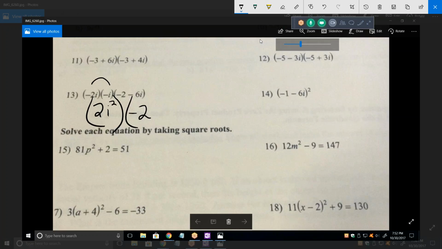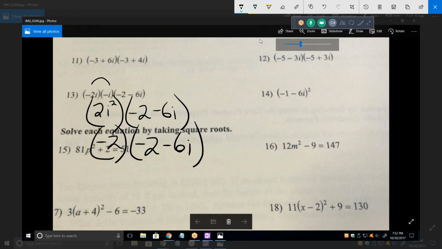And now I'm multiplying it by that. Now, you can convert that i squared immediately if you like, and it's probably the best thing to do. Okay, so what is 2 times -1? 2 times -1 is -2, so -2 times... Hold on, let me write it out step by step. Okay, now proceed. So now I'm just going to distribute normally, right? Correct. Yeah, and then that's 4 plus 12i. Perfect.